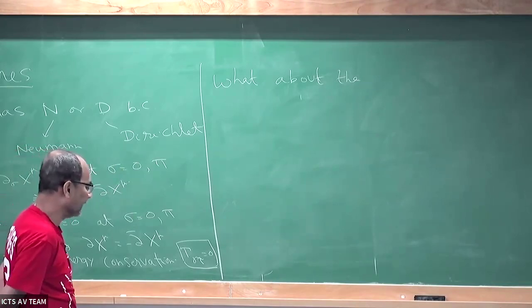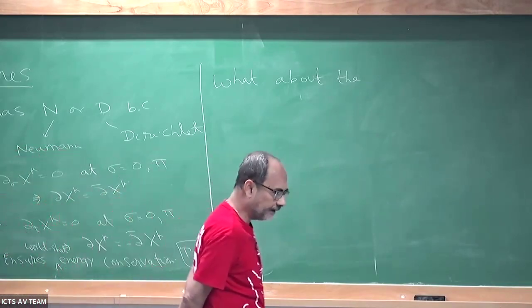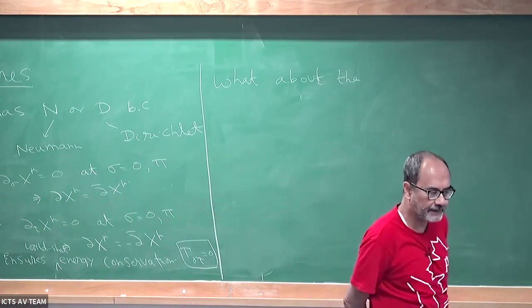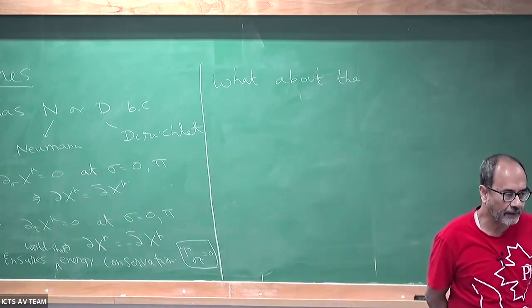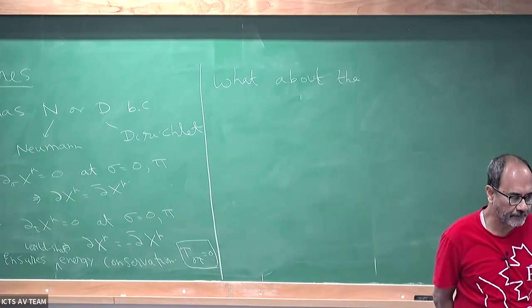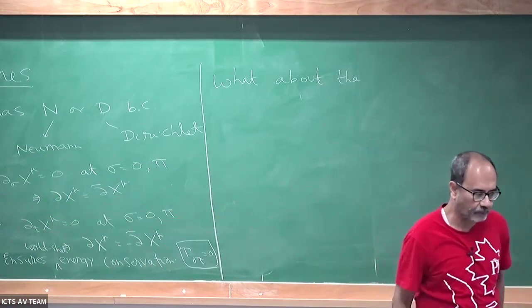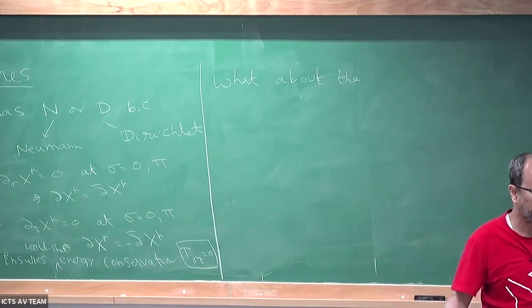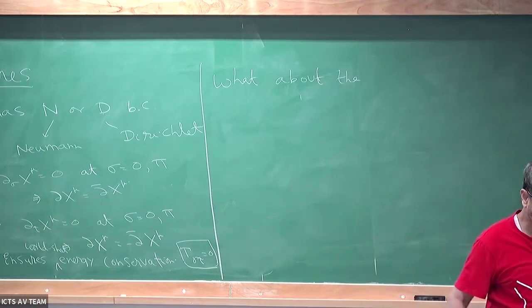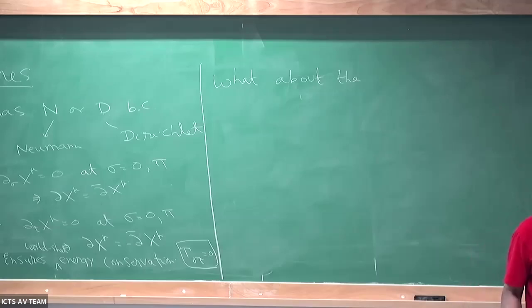So the general way one sets up the boundary condition problem is that you ask what kind of boundary condition will preserve the worldsheet energy. Right? Then on top of that, you can impose other conditions if you want, like some current you want to preserve. But those are not necessary. Even if you violate those currents, you don't destroy conformal invariance, but you give up some other conservation law.